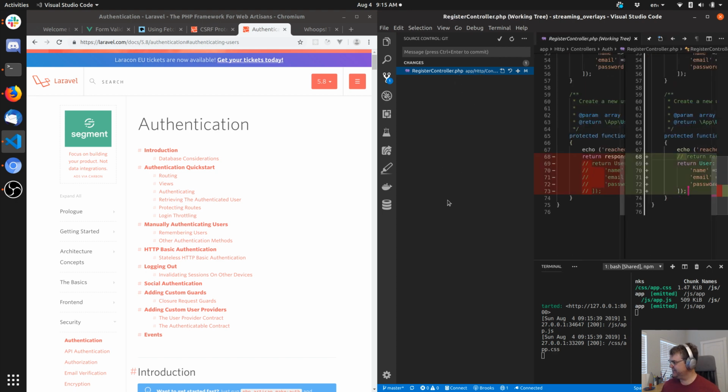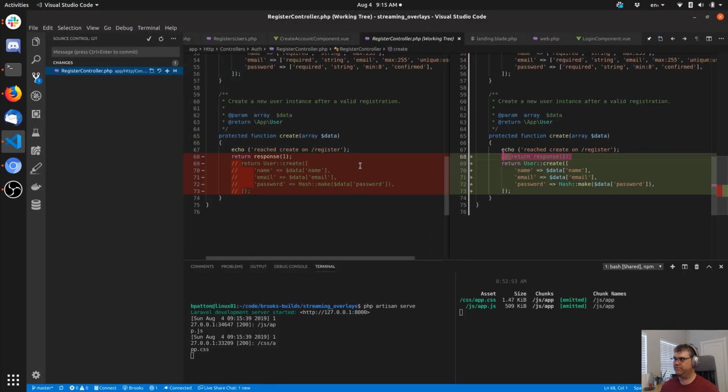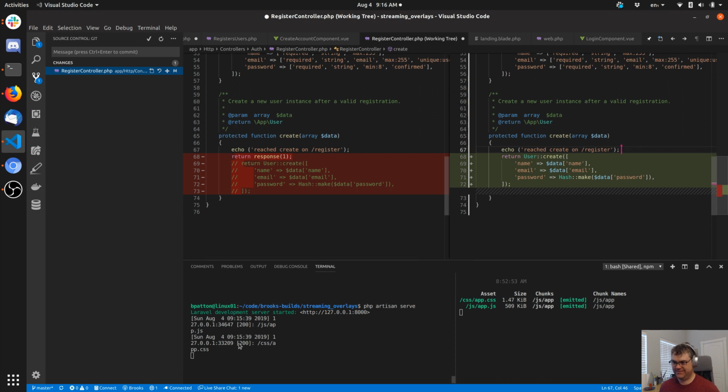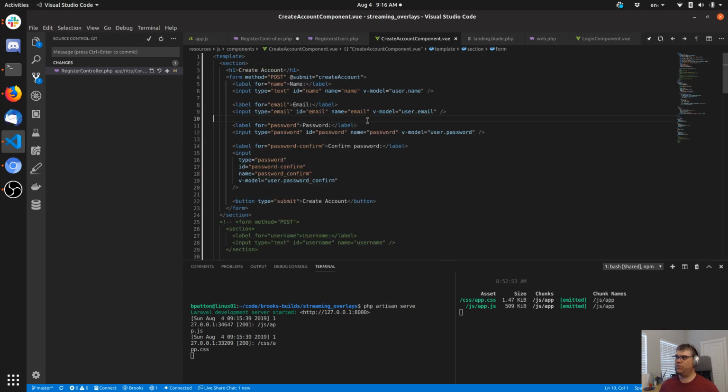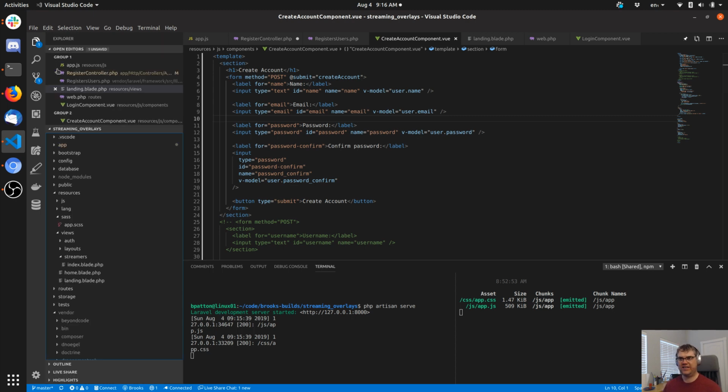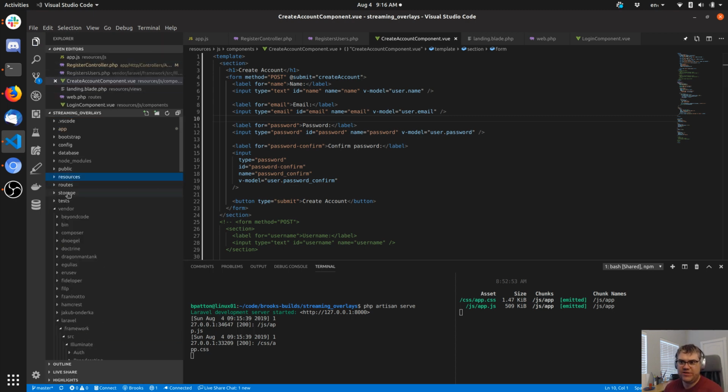I wasn't paying attention. What did you change? So I deleted the return response one, and I just wanted to make sure, because we had nothing there. And look at this. It's not actually printing. So this is the wrong way of doing echoes. That's clearly not doing anything for us. There is a way to log, and we'd have to set up the logger or figure out where it's logging to. I remember that it's somewhere on the server, and I just forget exactly where it goes.